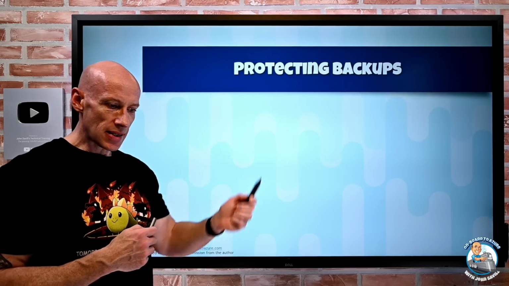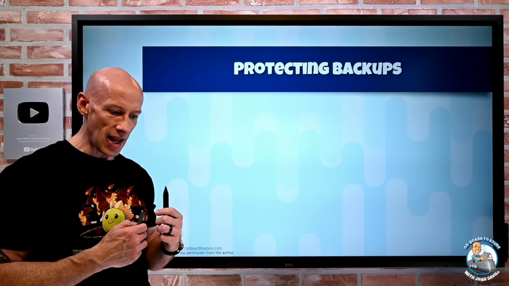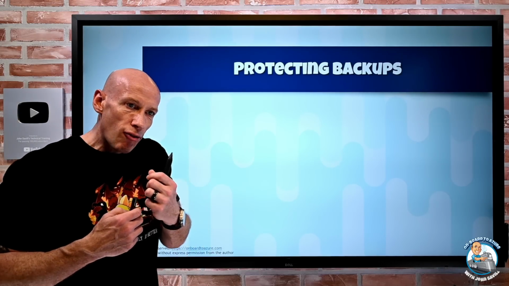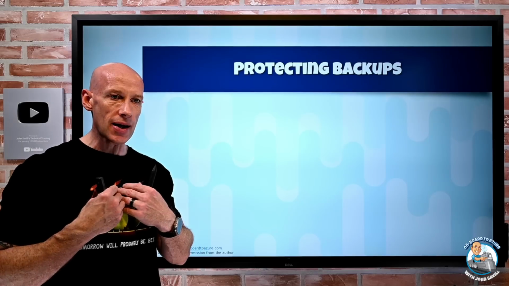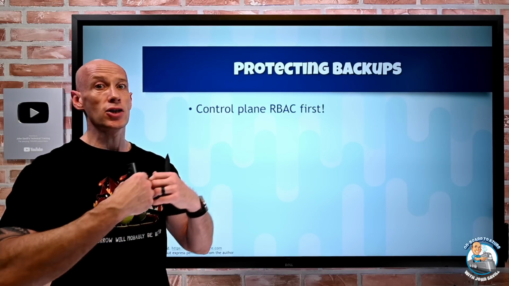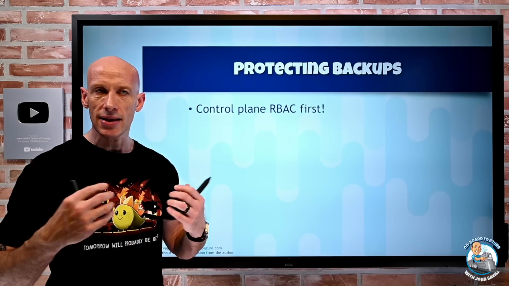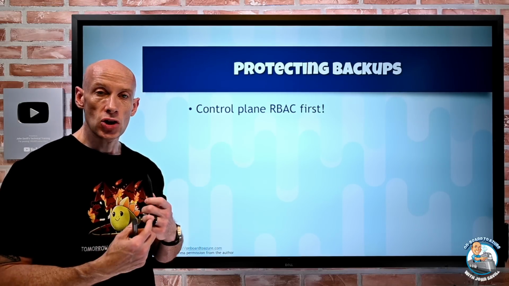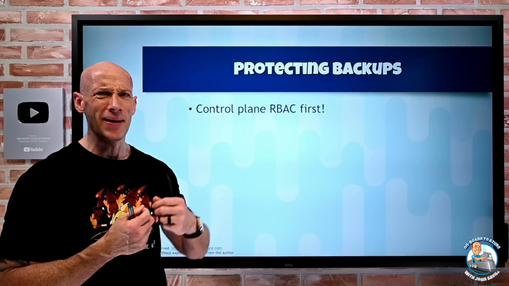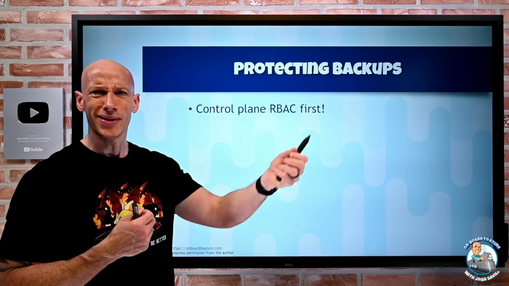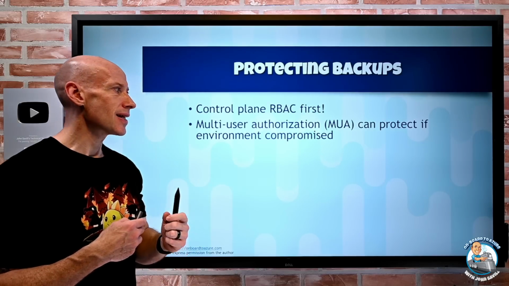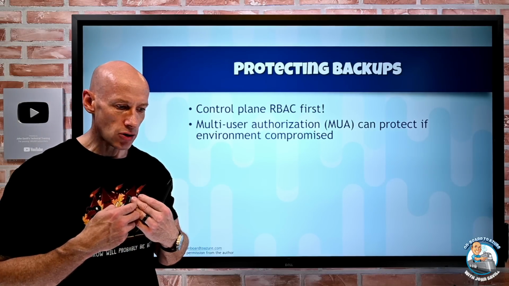This is becoming a bigger deal, protecting my backups. Again, those bad actors that try and encrypt all my data, what if I want to protect from some account credential is compromised? I don't want them to go and disable my protection or delete my backups. The first level is the control plane, role-based access control like anything else. Restrict the permissions that you have. Just because something's being backed up like a VM, something inside the VM has no ability to go and mess with the backup vault. It can't go and delete its own backups. But multi-user authorization, MUA, can protect an environment even if the backup operator is compromised.